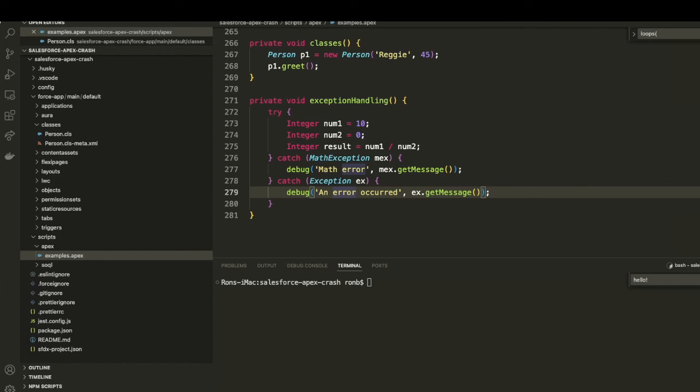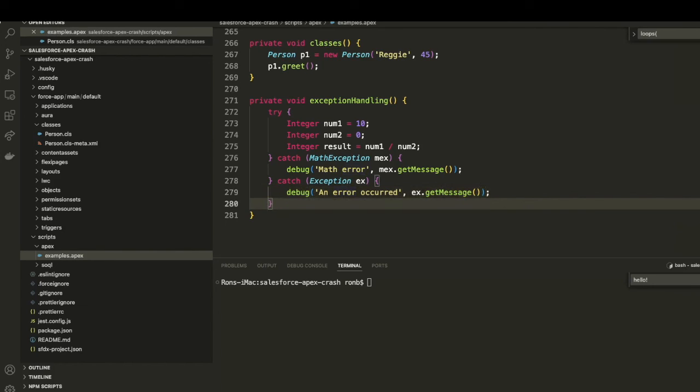In many cases, I may never use this exception EX. I might just use the specific exceptions I'm expecting, right? But in cases where I'm not really sure what kind of exception it is, then I go with the exception EX because that's the catch-all to everything, all right? So hopefully that makes sense to you guys.